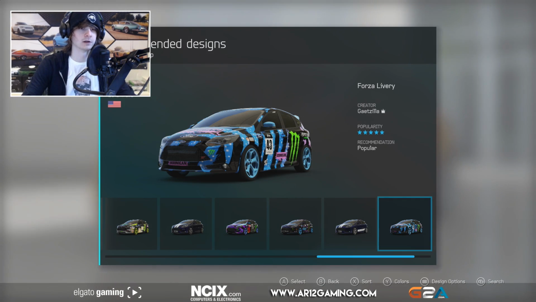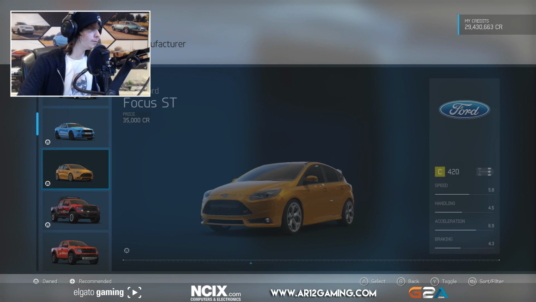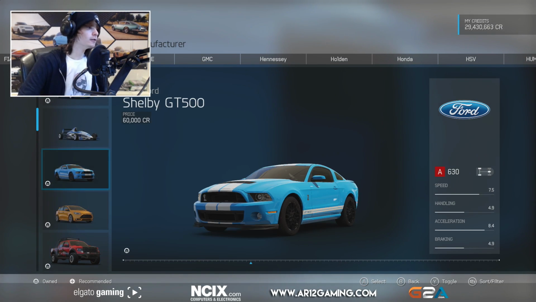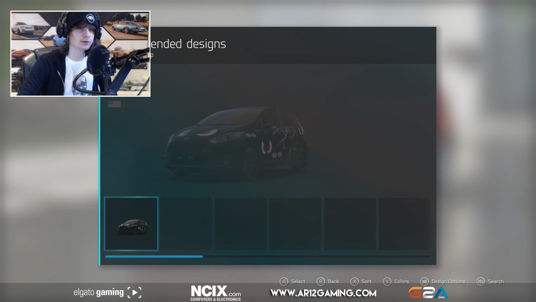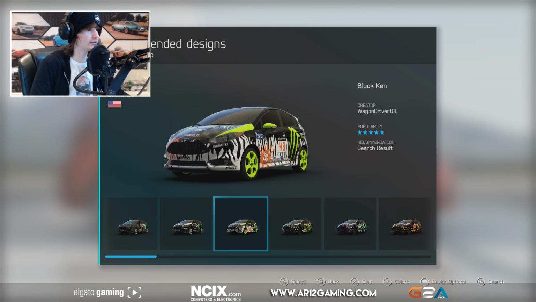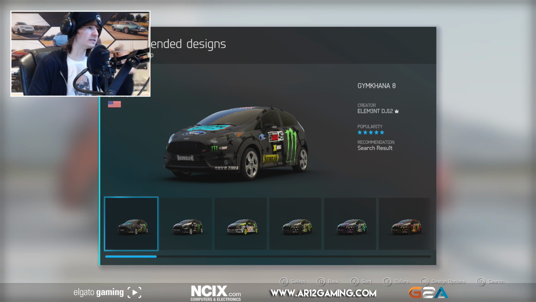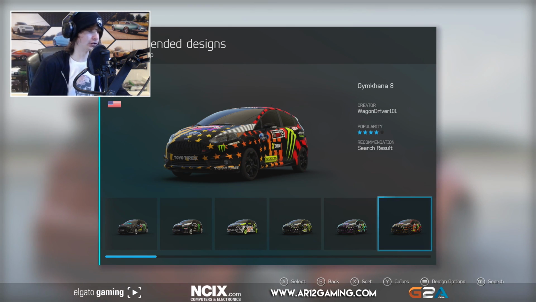GYMKHANA 8 car. Let's see. What car is it? It's a Ford Fiesta, you stupid knobs! I was right! You all made me think I was wrong! Screw every single one of you, it's that car. See? See? I guess that's sorta right. I guess it's because it's glow-in-the-dark and everything. That is GYMKHANA 8, it does say in the title. That is definitely not GYMKHANA 8, it was not a silver car. I mean, it was more like that. I guess there's an issue.